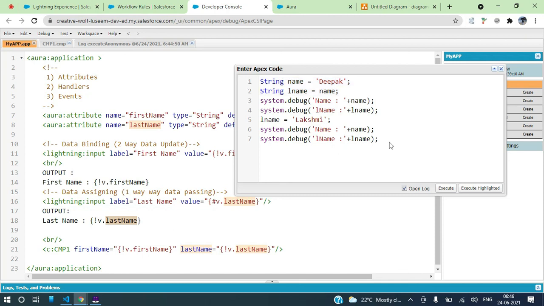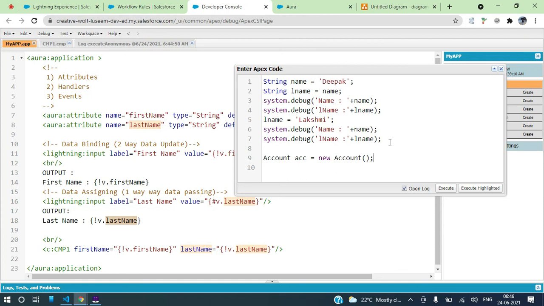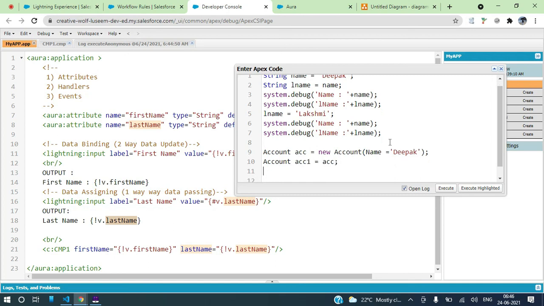But pass by reference, in the sense, let's say Account ACC equal to new Account, and I'll say name equal to Deepak. Okay, and I'll say Account ACC1 equal to ACC, and ACC1.name equal to Lakshmi.